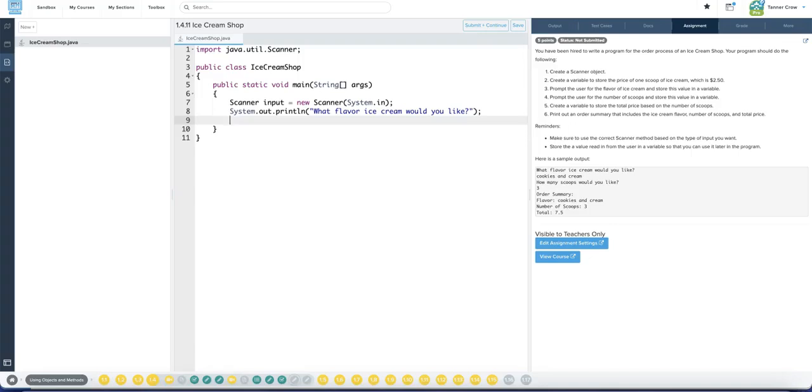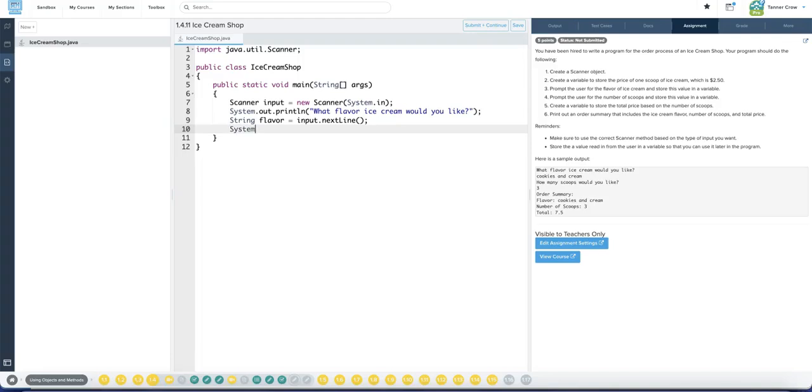And then String flavor equals input.nextLine. So that will end the line. So I don't need a buffer after the input.nextLine, just before it if there was an int first.